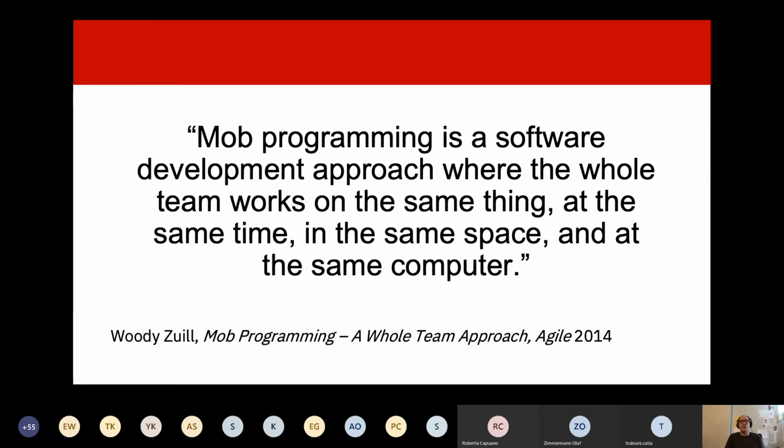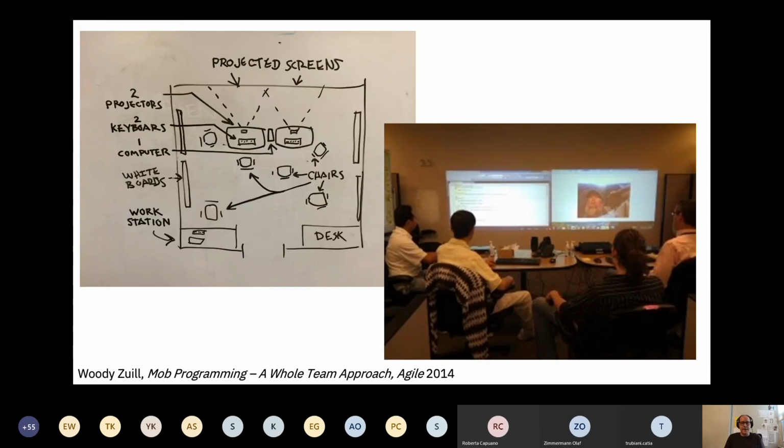How do we do this? So my team sets up a Google Meet, kind of like what we're using now. We'll do screen shares and use live coding plugins, such as the VS Code Live Share plugin, and it still seems to work out pretty well. Back when we used to build software all together in one place, this is what Woody Zuill's setup looked like. They had some projectors set up, brought the team together into one area, and had multiple keyboards. I think one was set up for QWERTY, the other for Dvorak, so that everybody felt comfortable in the development environment.